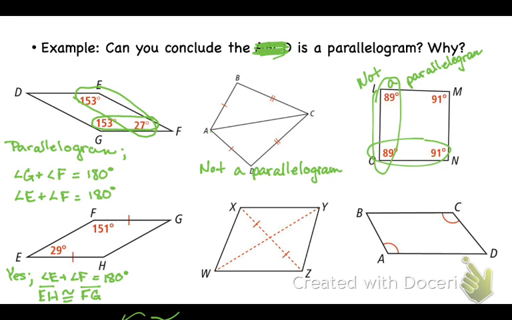Okay, well, we know that the diagonals bisect each other, yes? And XZ is bisected. How do I know that? The lines, right? So each side of the lines. But do I know WY is bisected? No. So this one just doesn't give me enough information, right? So it's not.